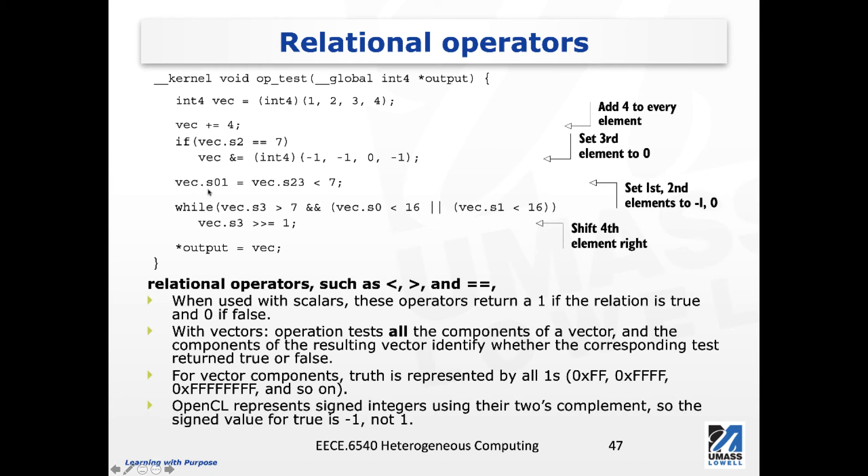And the next line is to do a comparison with a scalar value. So we're choosing here element 2, 3. We're choosing the third and fourth element from this vector and compare them with a scalar value 7. If you remember, we have a value 0 here and 8 here. Why do we have a 0? Because we just ANDed 0 with this third element.